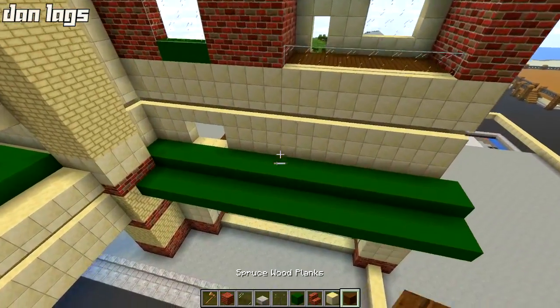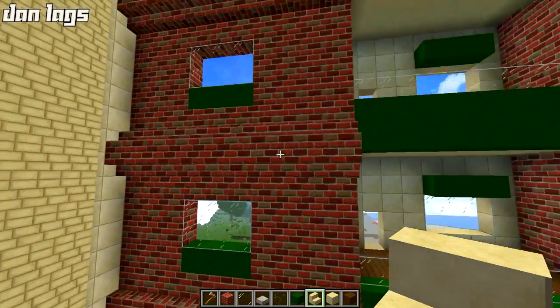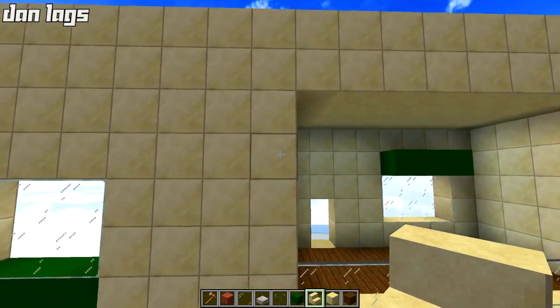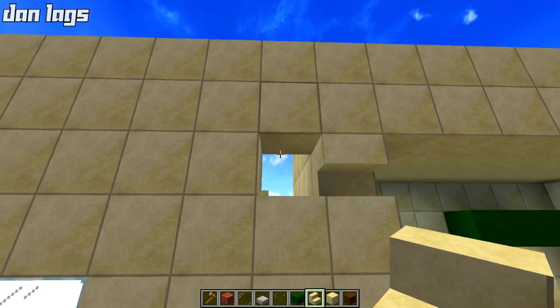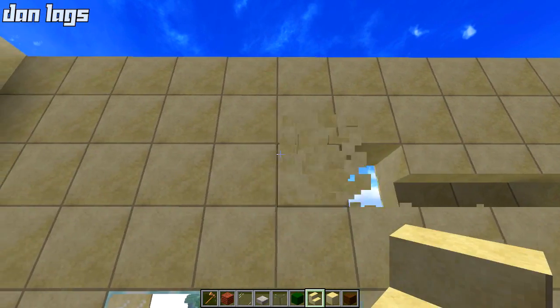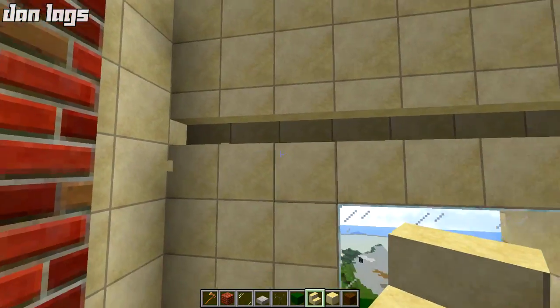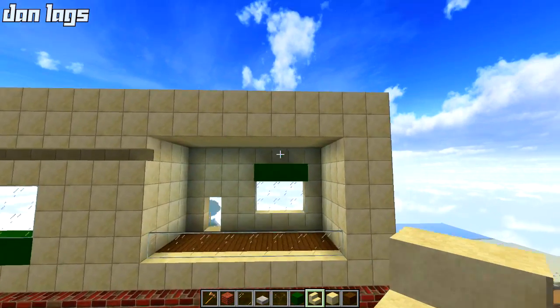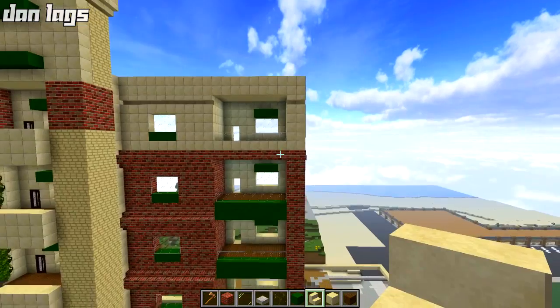So what I meant when I was saying add some detail is that I wanted to do something like this. Take these stairs here and have these run across. I'm thinking right here, just above the window will be just fine. Just have that across and connect to there. Just as a little design. We'll do the same thing over here. Put a couple of blocks. Just as a little indent.